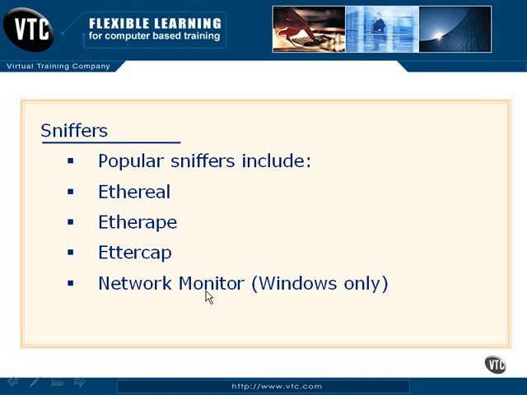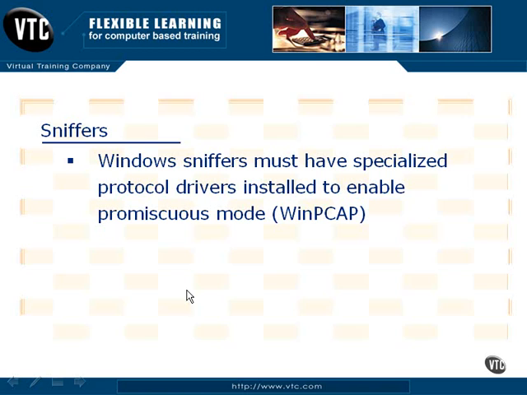Now, I will warn you, Network Monitor is not a very effective sniffer tool. Although it does put the network interface into promiscuous mode, oftentimes it will filter out traffic that it deems as not being valid to the sniffing session. So be very cautious about the reliability of the traffic you're seeing in a Network Monitor scenario.